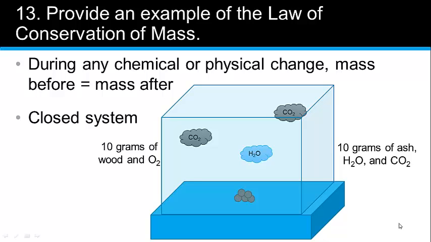Now, if this container wasn't on top of my wood whenever I burned it, the carbon dioxide and the water vapor would escape because they're gases. So if I didn't have this glass cube, it would look like matter wasn't conserved, even though it was. The problem would have been that my carbon dioxide and water vapor escaped, so I couldn't weigh them at the end of this.